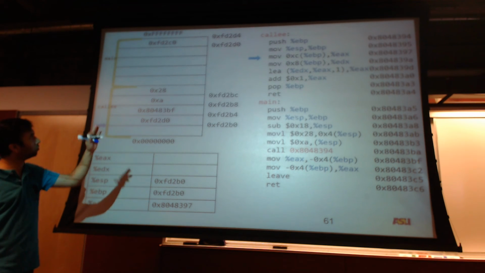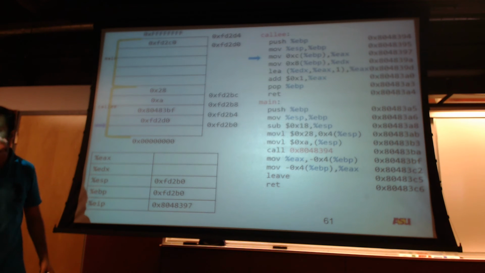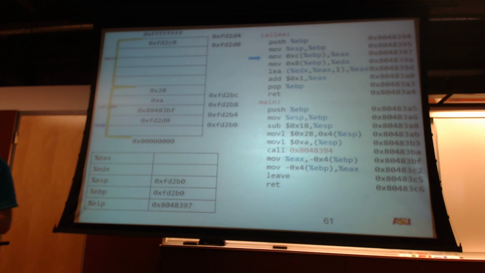Oh no, because I moved ESP to EBP. Yes, so on top of EBP, I first have the frame pointer of the previous function. Then I have the instruction pointer, and then I have the arguments, right? So since I have the frame pointer, instruction pointer, and I have 2 arguments, the second argument should be in EBP plus C.